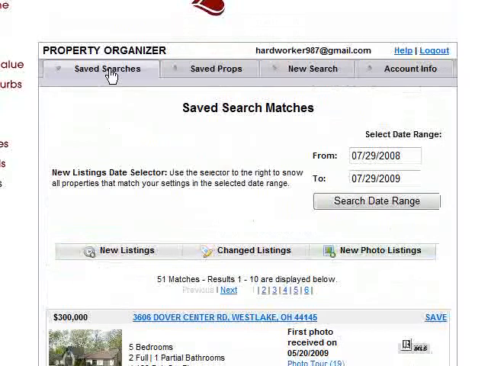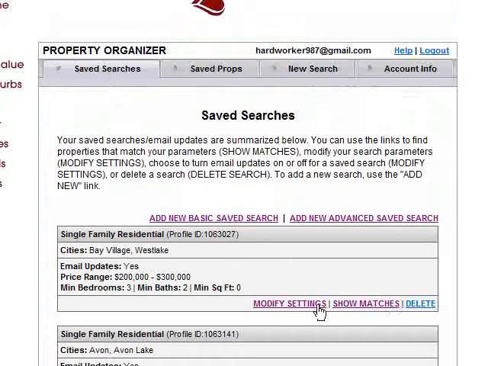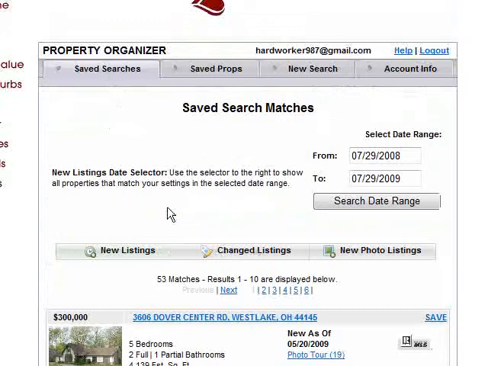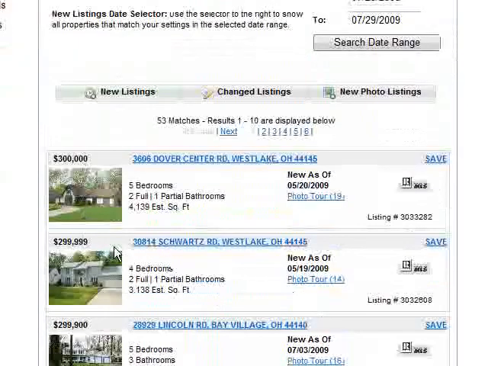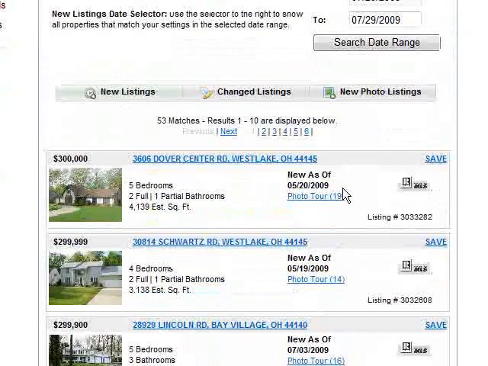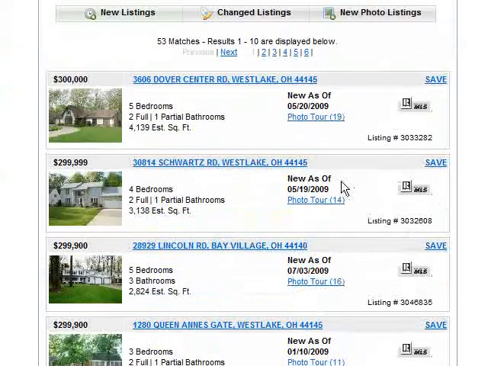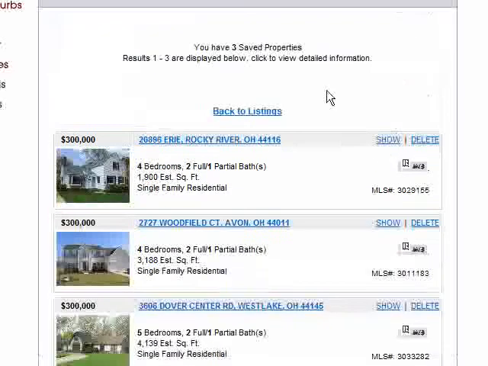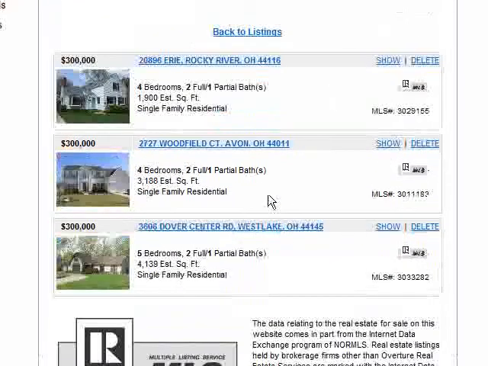By default, we're going to go back to our saved searches and click on Show Matches again. By default, we're just set up on price range from highest to lowest. If we're interested in this property and we may want to pursue learning a little bit more about it or actually viewing the home in person, we would hit save here. Once you click save, it's added into your list of saved homes.